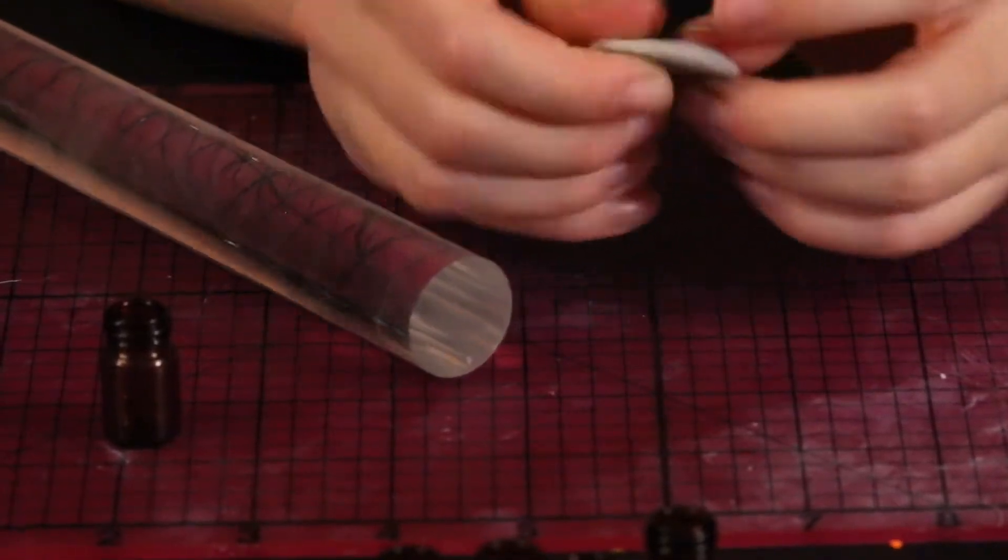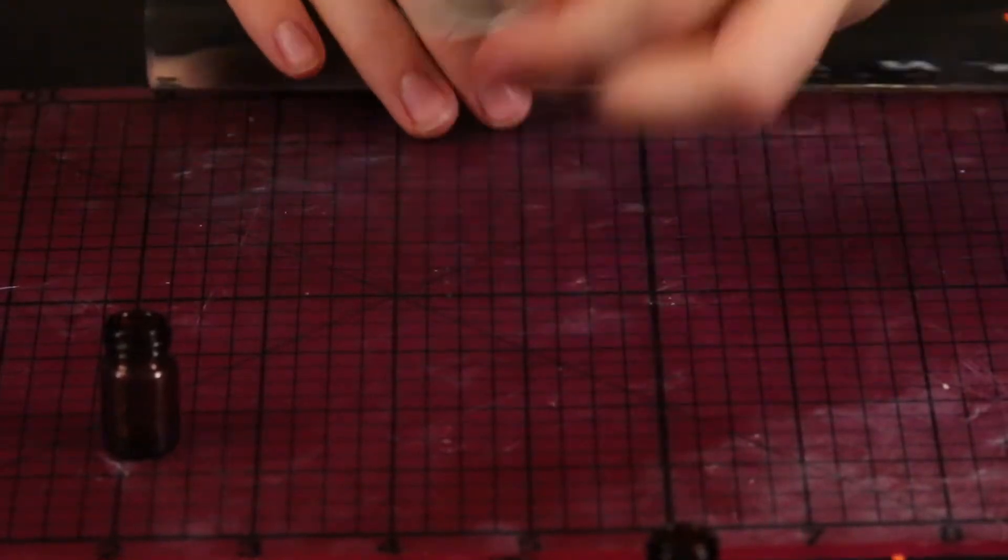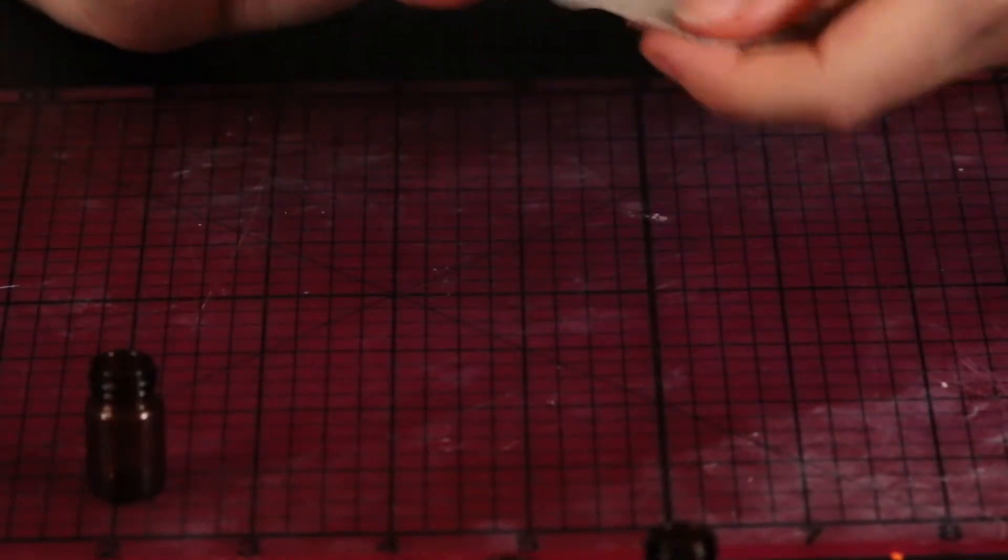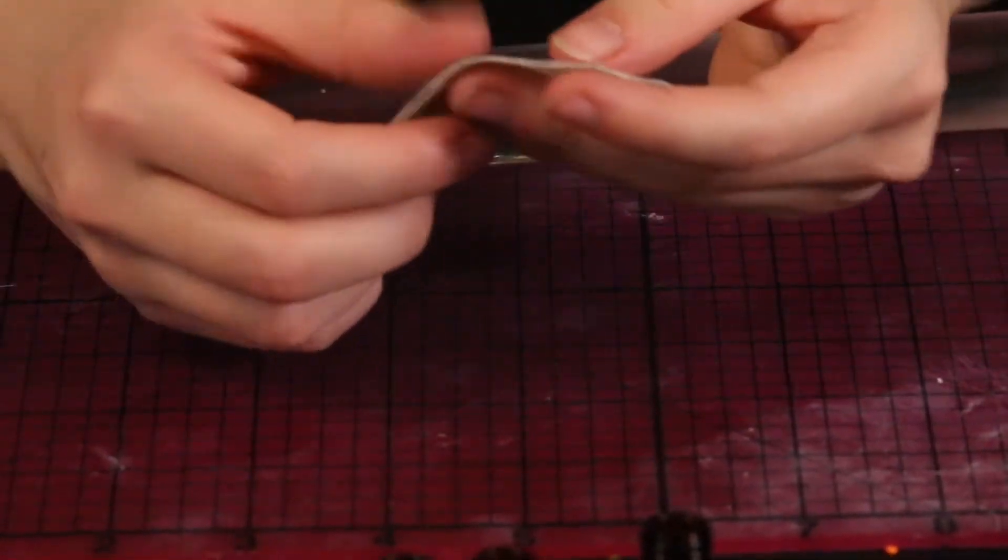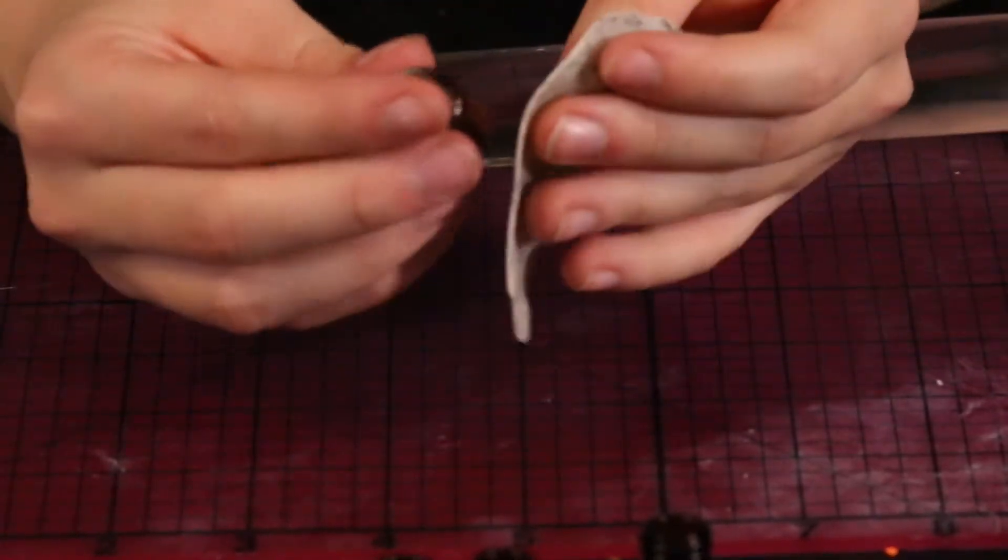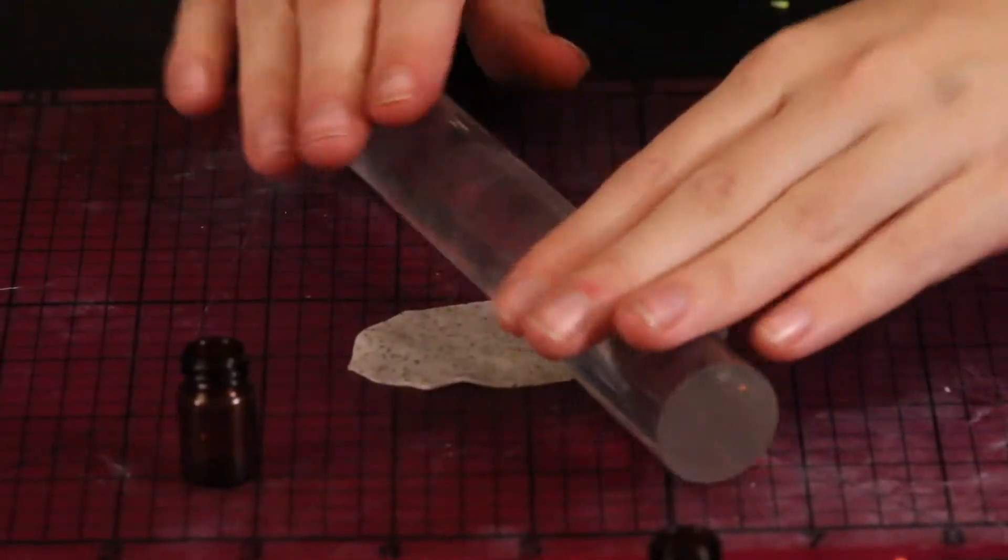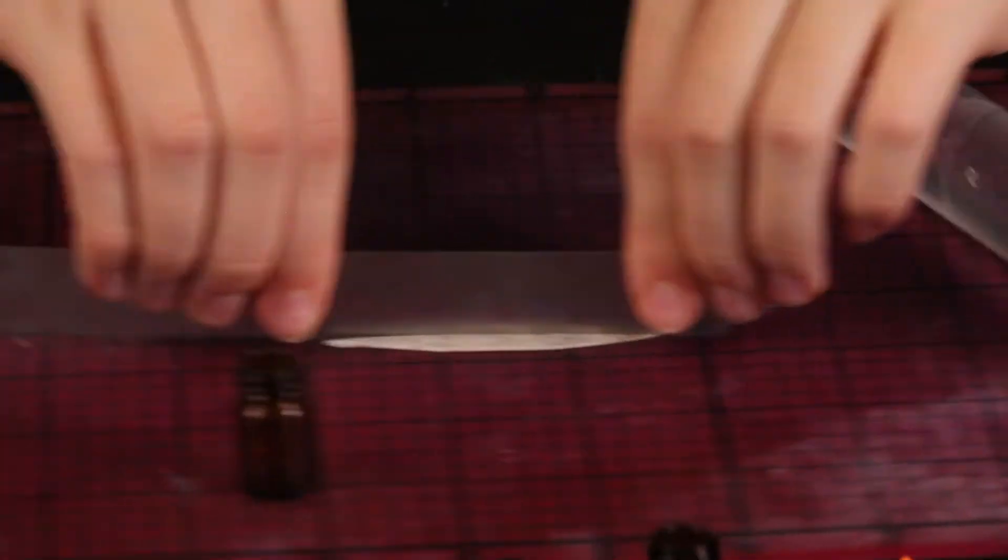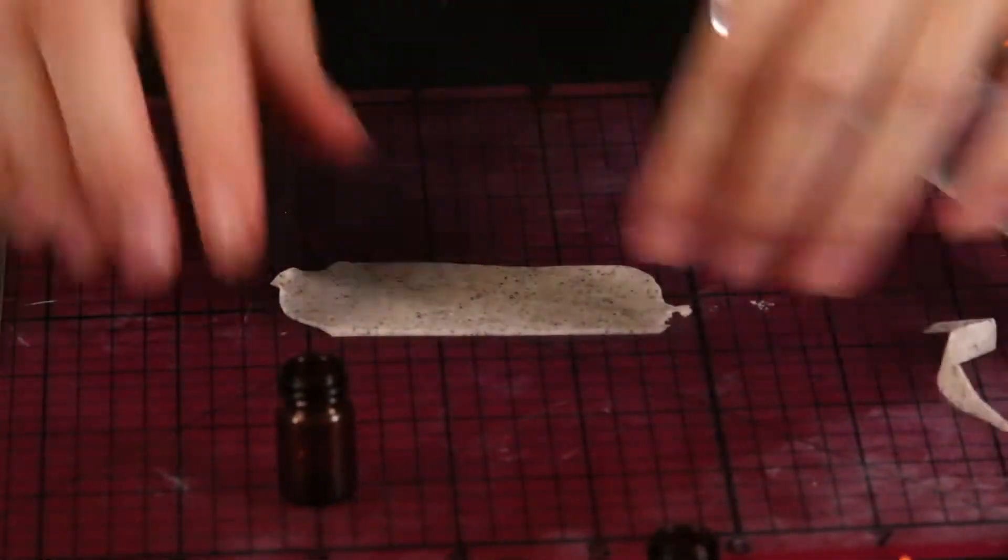With thinner clay, you have to be careful there's not any cracks in it. I'm going to roll this fairly thin. I've got a couple speckles of other colors in here, but that's alright. It can be pretty thin for this one. I'll try to get the widest spot I can here. Peel that away.